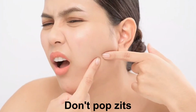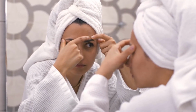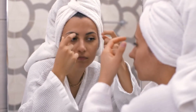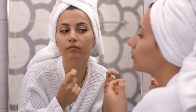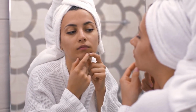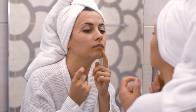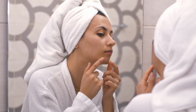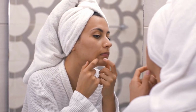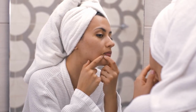Don't pop zits. I'm about to get a little gross. Yes, I am aware. Don't act like you haven't looked in the mirror at the red beacon blazing back at you and squeezed it until it popped, despite your better judgment and all the acne advice you've read. The issue with attempting to eliminate acne in this manner is that it does not work. 1. Your fingers are coated in oils and microorganisms. 2. You risk injuring the pore and sebaceous gland, resulting in an affected pimple or, worse, an infected pimple. If you can't help yourself, at the very least wash your hands before and after the deed.